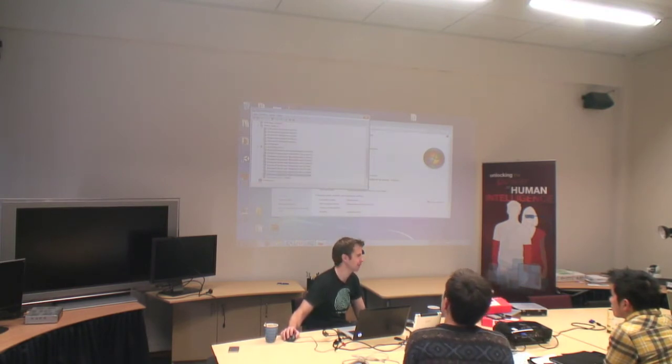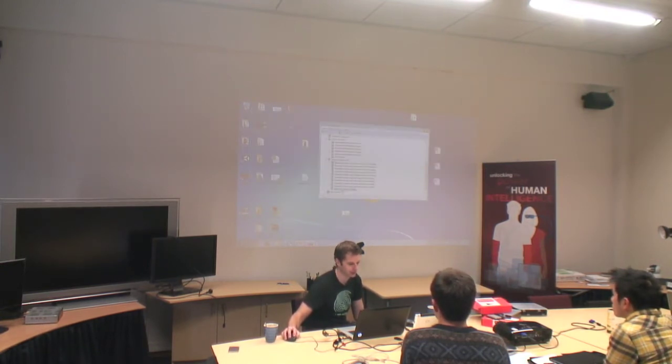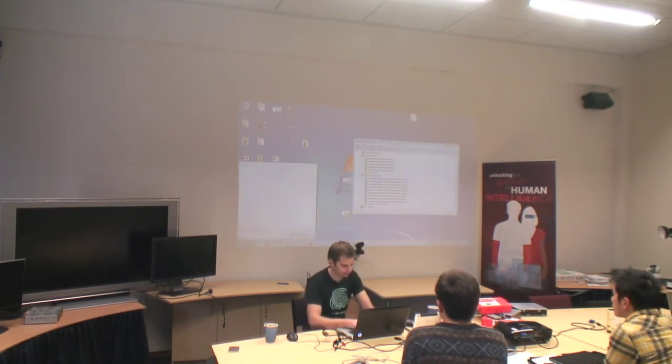So if you're having problems with the Arduino software, check how many serial ports you have, and if you're not using them, just disable them. You can always just right-click and go Disable. And then if you want to re-enable them, right-click and go Enable. It won't do any harm. It'll just mean that you can't use them. Right, so Arduino.